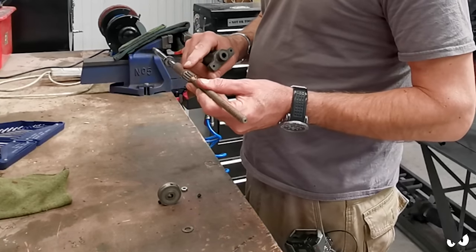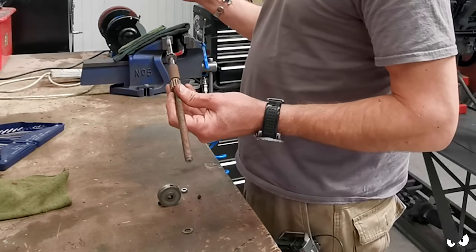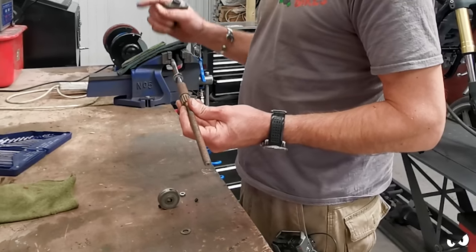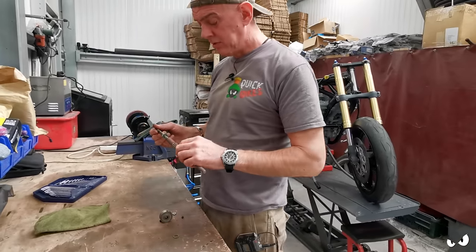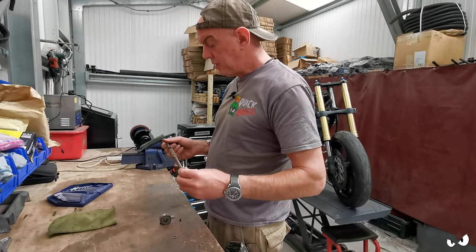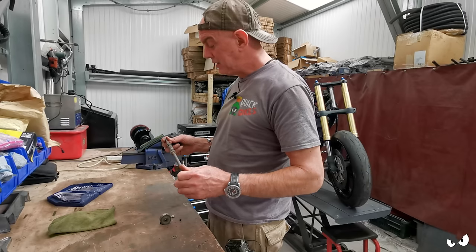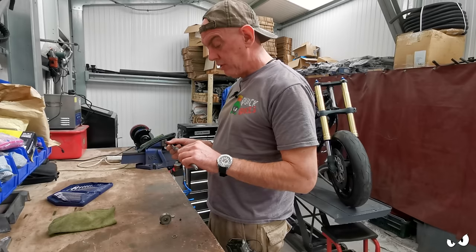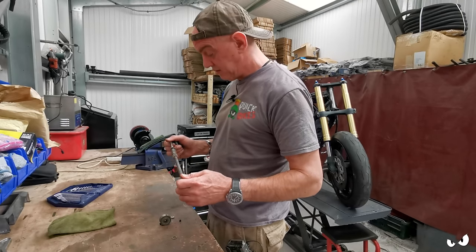So to start off with, I'm just going to see how clean I can get it. What works best on all this surface rust? We've got a few different options. I do have a parts washer. It's only a little one, but it's a parts washer. I've also got an ultrasonic bath, and we've also got a big tub up there that sometimes we use to do the citric acid trick. So we might end up doing that as well. But I just want to see what approach is going to be best to get this absolutely clean as a whistle and looking like new again. And then whatever works on this, I'm doing on the rest of it.